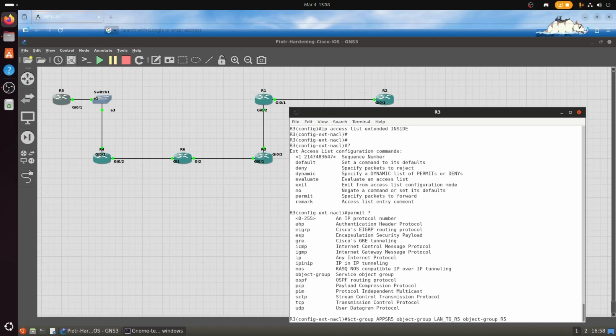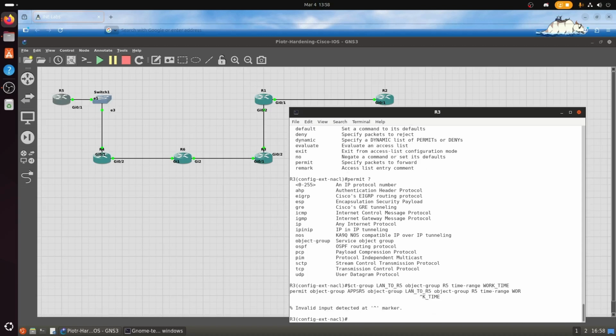So if I try to implement the time range work time, it will not work.